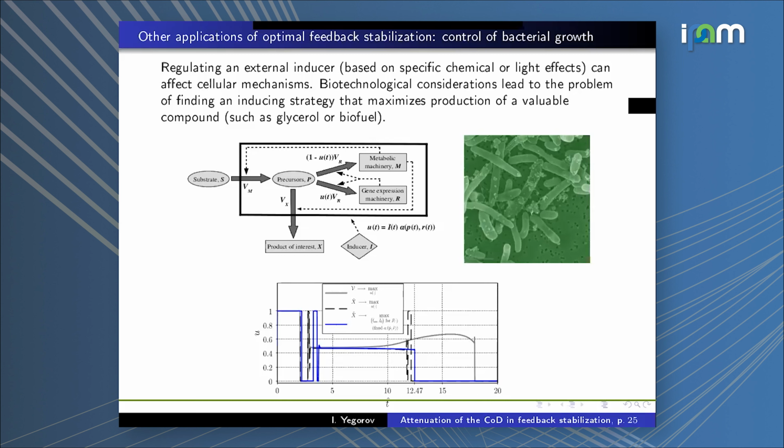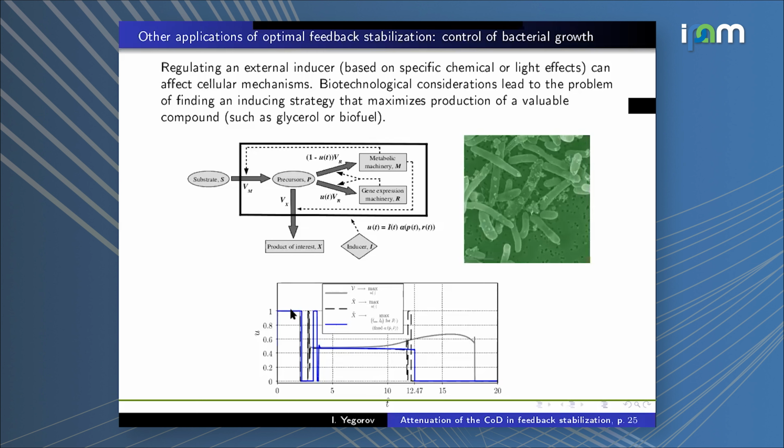And also for this problem, there was a very good question. You know, there are two approaches to affect the bacterial control strategies. We can use either chemical approaches or light. If we use a chemical approach, then our control can work only in one direction. So, for example, we can stop the growth, but then we won't be able to recover it. So it's very simple and it's not very expensive.